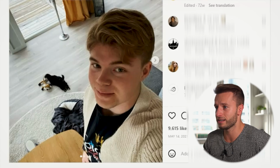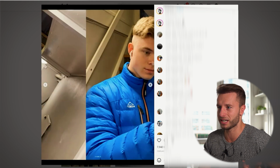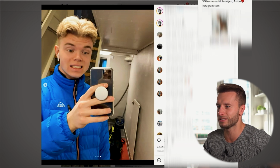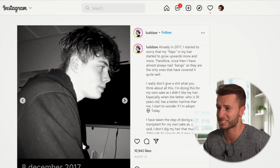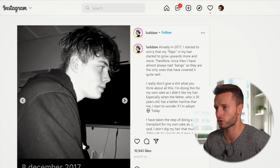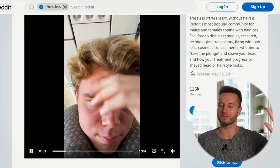And this is another photo from 2020, so 2 years ago. Also looks very dense and full and defined and pretty low, even on the corners, right? So yeah, he definitely lost some hairs, but not over the 5-year mark, as he kind of said, but probably in the last year or two must have experienced a significant hair loss on these corners. But again, guys, heads up everybody, honestly, who would love to have this hair, post-transplant, what he has here? Probably most of us, right?